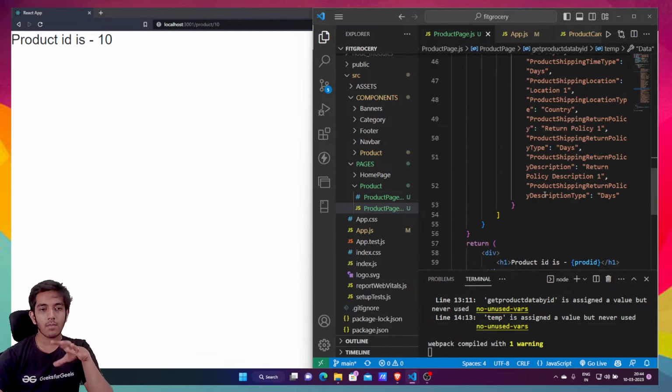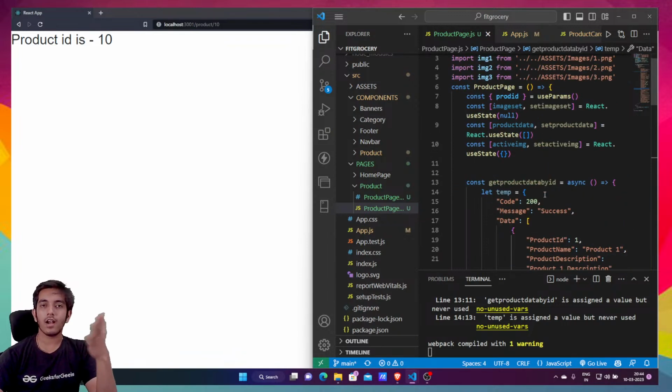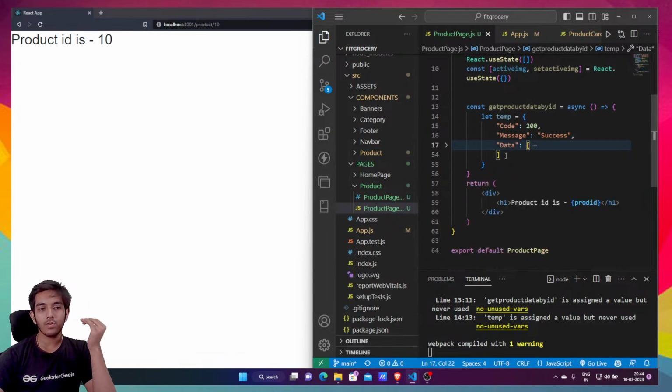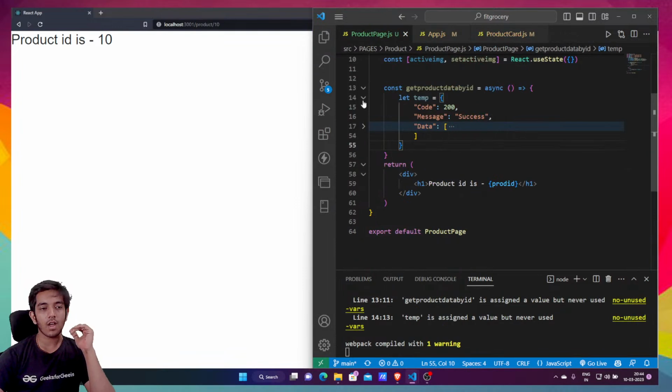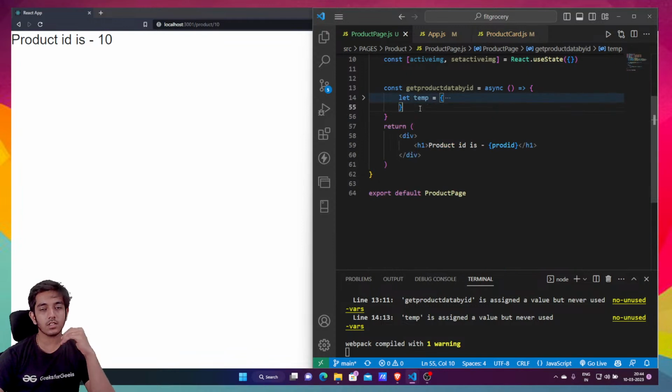So you can see that I passed some parameters to this product. It will be updated from the backend side and the admin side, but this data will be shown on the front end side. That's how all e-commerce websites work. We have this data now, and our job is easy now. If my temp has success code 200, that means I got my data. If it's not 200, obviously I didn't get my data.